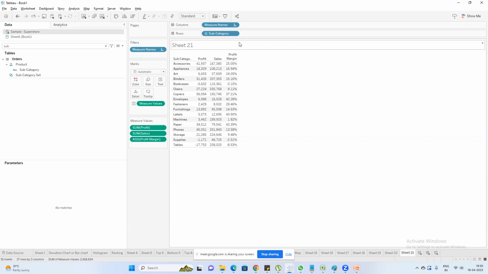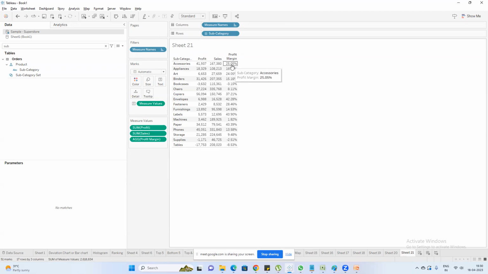In other traditional tools, they will store that value and put it in a table. If you change the dimension or want to put any other measure, it will be difficult for them, and you need to change the queries and all. But in Tableau, as it does on-the-fly calculation, it is not storing these values.